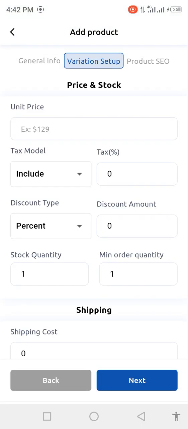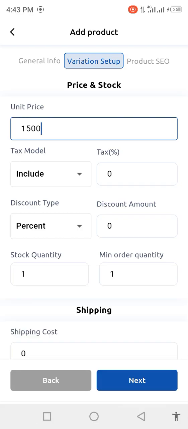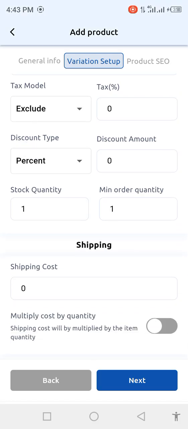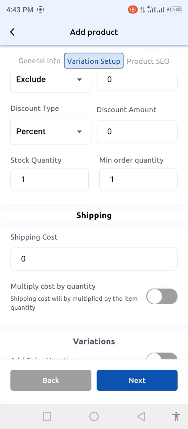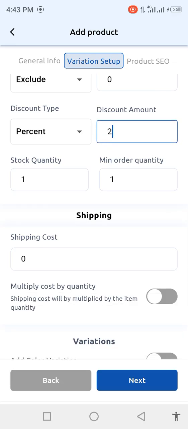Under the next button section, we have a section for unit price. This is the section for the cost of the product or the item you are trying to add to the store. So now let's assume the item value is 1,500. So we leave it as 1,500. Exclude tax: make sure you click exclude tax. Then if you have any percentage discount, you can also offer it and input it, for example, giving 2% discount on that particular item.